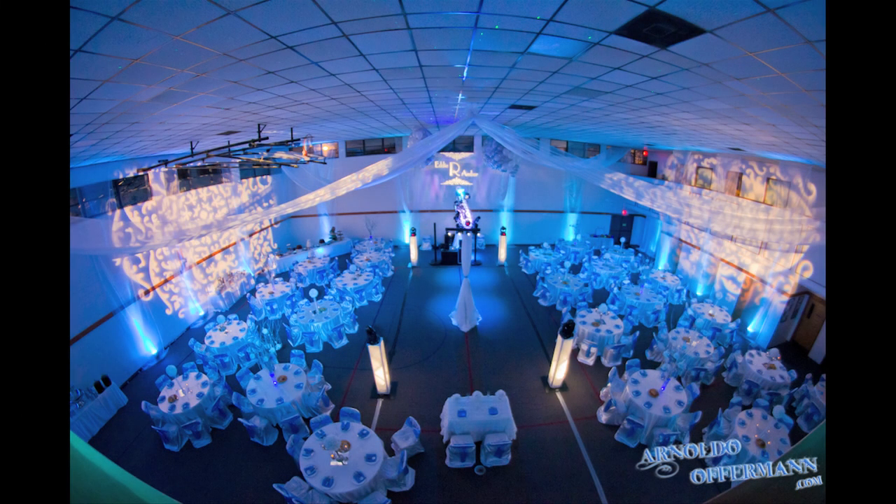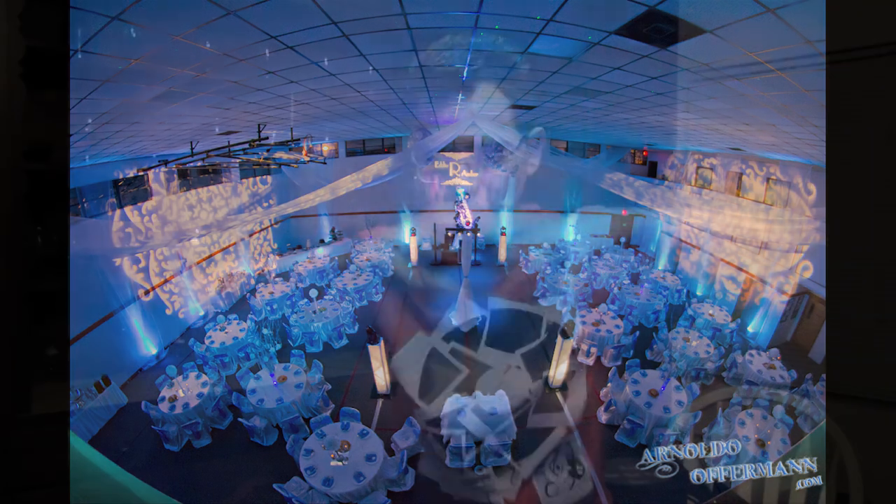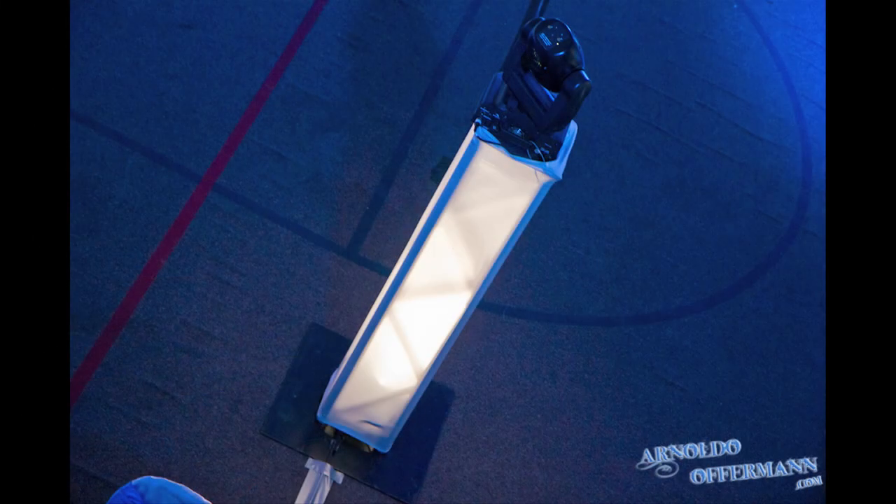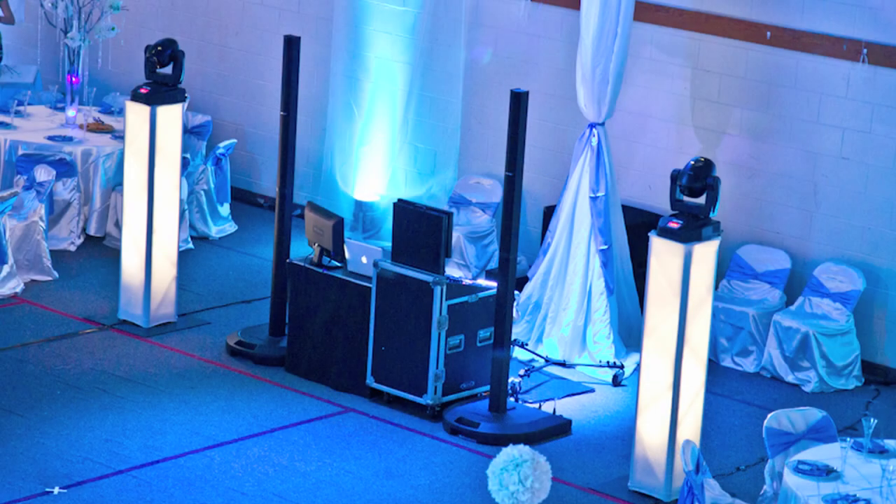I have a New Year's Eve wedding. Check this out — this is a gym, a church gym. We have our up lights, our awesome projections, and the black lights done with the UV-16s, and we have the Mega-24s lighting up the entire floor area. We got the Global Truss standard 12-inch box trussing that was all white — something that always grabs everybody's attention because they're used to seeing regular trussing, but not white trussing. We cranked it up with the ST-132s. We draped the ST-132s versus just doing a regular stick down because it fit the whole theme — we had drapes going everywhere. It looked incredible.